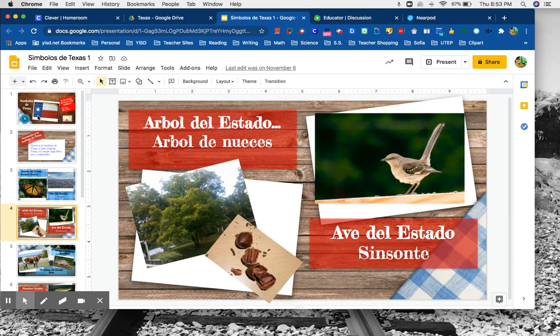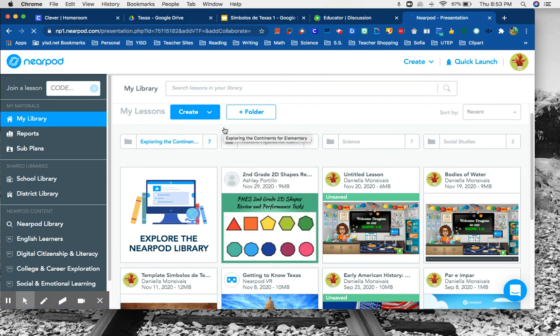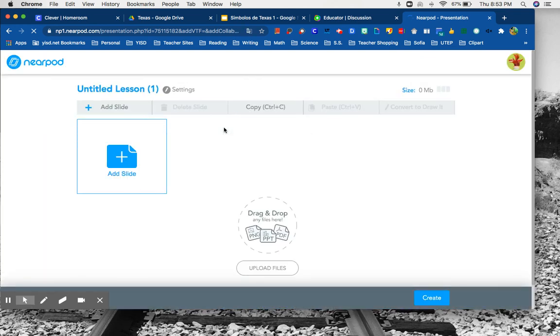What I do is I create all of the activity through my Google Slides, and I go back into Nearpod. I go to create a lesson, and I don't go to Google Slides. I'm going to create a lesson through Nearpod. And the reason I do that is because I can pull the slides and create them into Nearpod slides. And I will show you why in a minute.